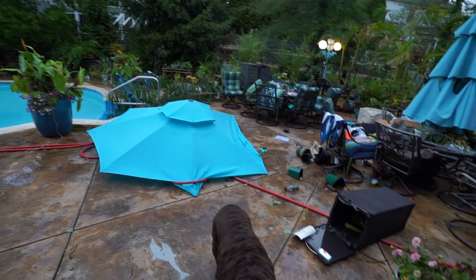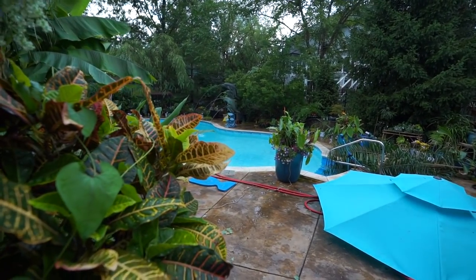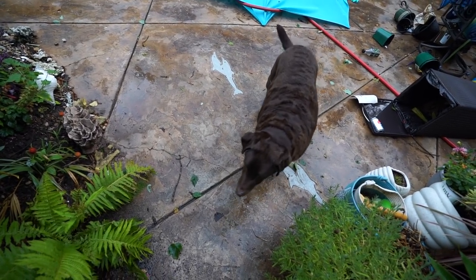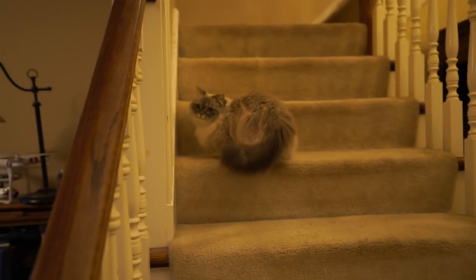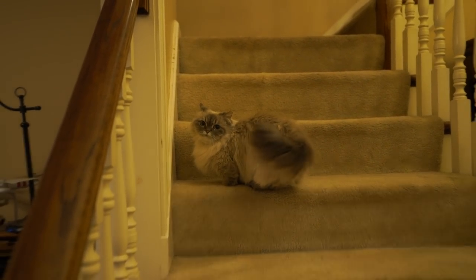I'll pick back up later hopefully with a cleaner patio, maybe with a big bottle of Gorilla Glue so we can get that pot back together tomorrow when things have dried out some. You want to come inside Toby? Yeah, I'm over it, I don't feel like being out here either. Hey Charlie - such a cute cat. Came in here to see Pumpkin. Pumpkin, you blend in with the carpet so well.